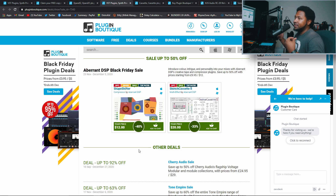The next plugin is Sketch Cassette — right now on sale 30 to 50% off. I just did a review of Sketch Cassette 2 and it's one of my favorite budget cassette plugins out there. If you need a lo-fi cassette plugin that's really easy to use and has a lot of character, Sketch Cassette 2 is definitely dope. The Shape Shifter is like a lo-fi compressor. For 20 bucks, you can't go wrong with that deal.